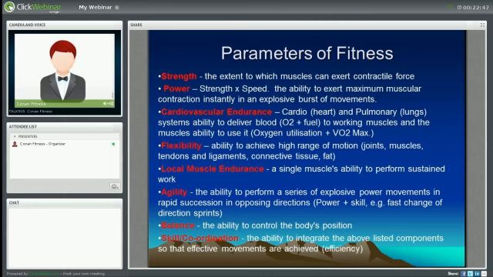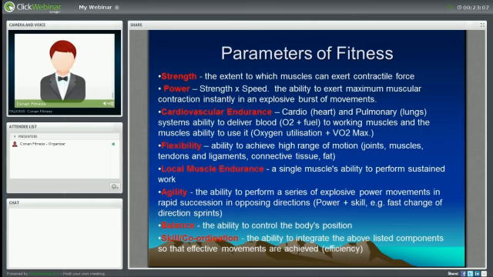Think zigzag running, or think chasing after a ball like a football, and the ball bounces at the last split second. It goes a completely different way, and the athlete has to push off the ground in one split second movement to follow that ball, almost at a 90-degree angle. That takes huge amounts of power, but also coordination.